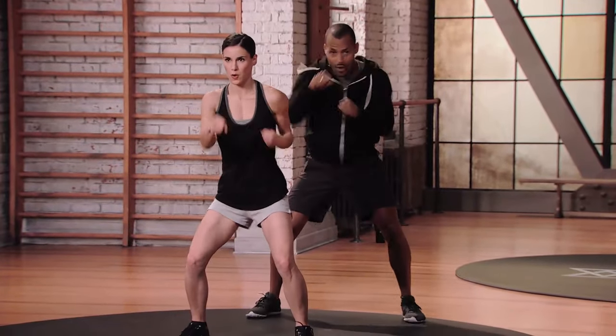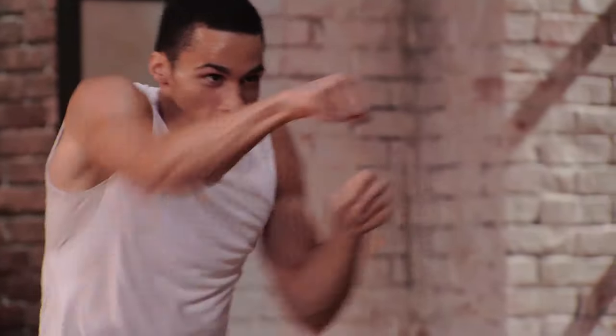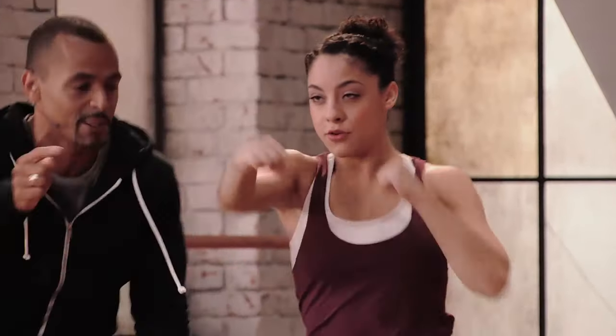That's it, keep the speed, keep the form, be conscious of your neck position and your shoulders. There we go, Raylan.